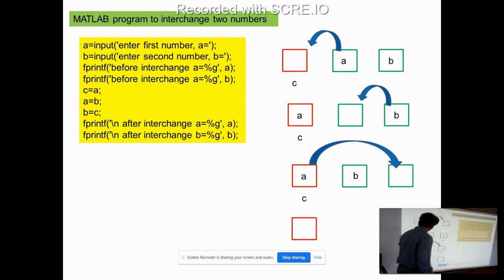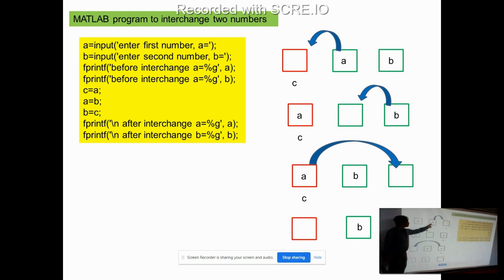So if I keep A here, what will this box become? That will be empty because I am keeping A there. So I am keeping A here. Now just check. Originally you started with AB, now you ended with BA. Originally you started with an empty box, and you ended up with an empty box.